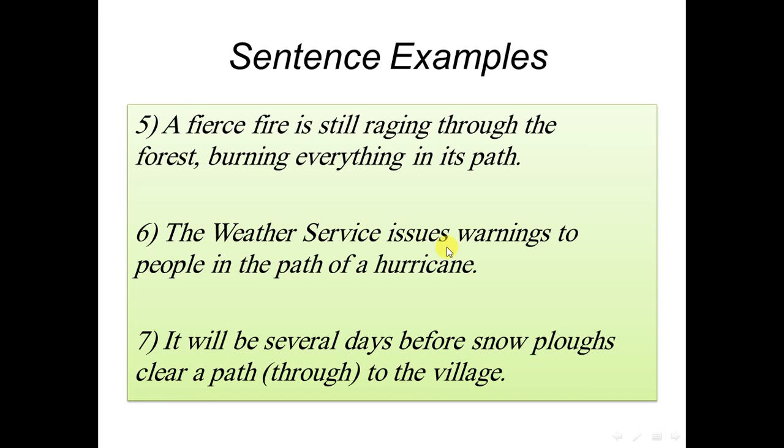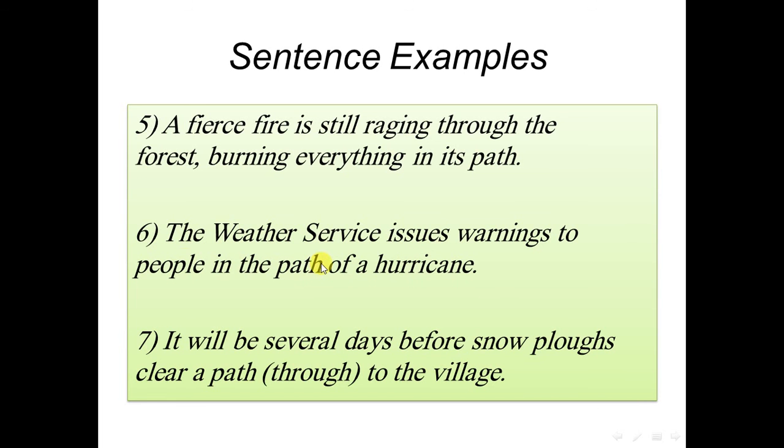Number six, the weather service issues warnings to people in the path of a hurricane. So we know that a hurricane is a natural disaster, and here the weather service issued many warnings to the people. They say that the hurricane is on its way, so please be patient and start leaving the place.